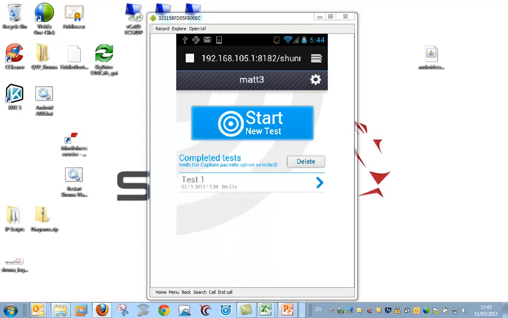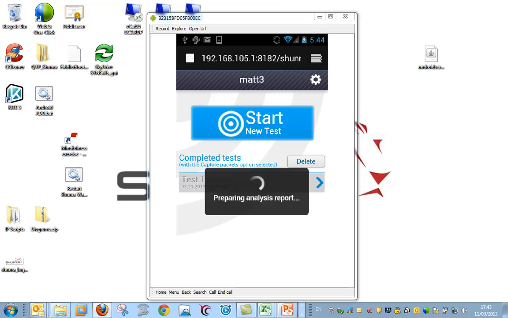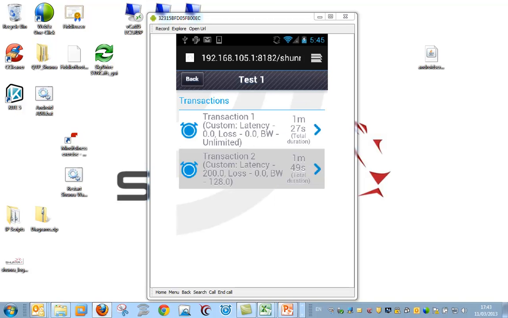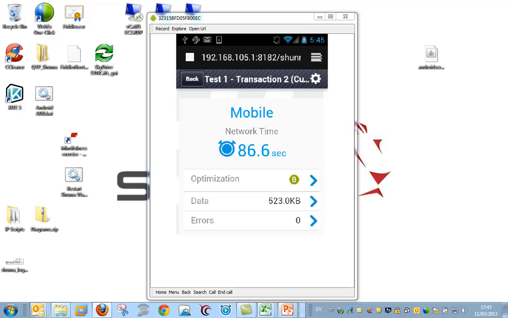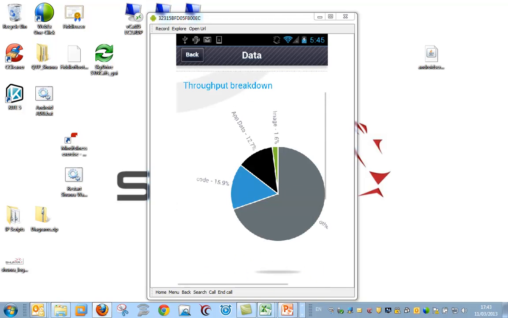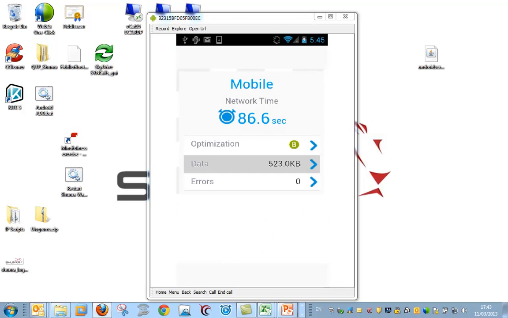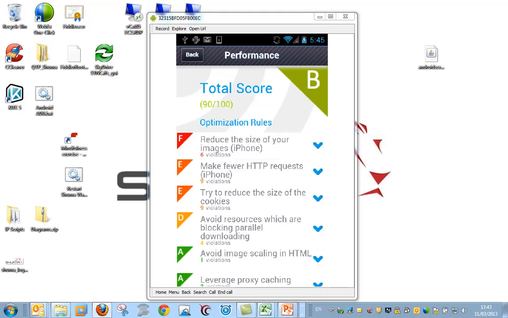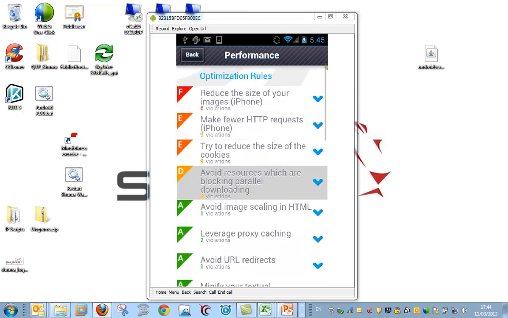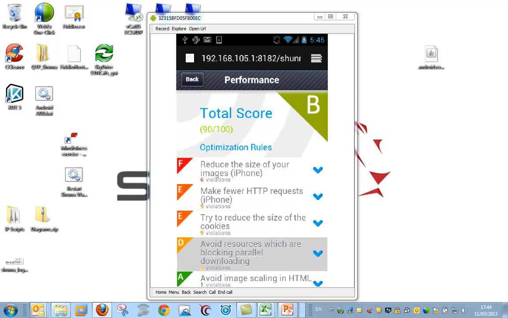And optionally, on the user interface here, we can even browse into the results. So we can see here that there were two steps in the journey that I ran with different network conditions. If we look at the second network condition, we can see a summary of the information of how much data was downloaded and the different elements. Optionally, we may also have a look at the optimization recommendations, so we can see that some images are too large, and there are some other things which could be done to improve this site.